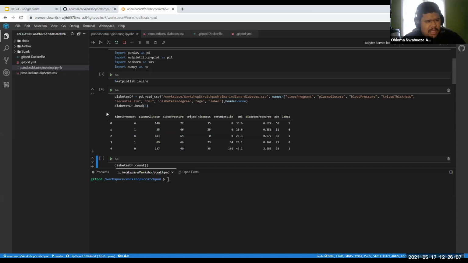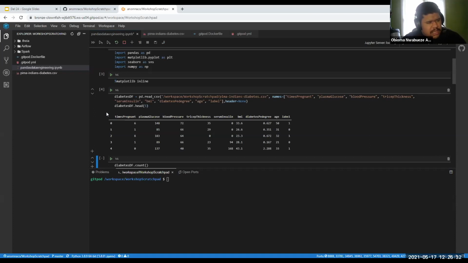The machine learning task here would be to split off some of this data or generate new examples, and then use a machine learning model to predict if a given person with a specific number of times they've been pregnant, plasma glucose, blood pressure, et cetera, has diabetes or does not have diabetes.